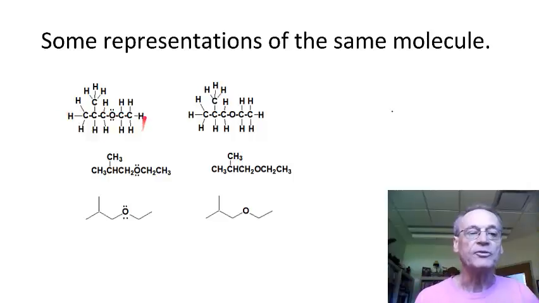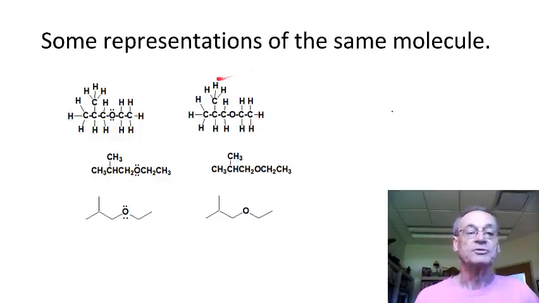One thing to notice about this is that it doesn't show you the shapes of the atoms. In other words, this carbon, for example, looks like it's T-shaped, but of course it's not. It's tetrahedral, if you remember from general chemistry. The 4 groups of electrons means tetrahedral. Same can be said for these other ones. So in this particular case, for example, the hydrogens on this carbon are shown in a sort of Y shape. That's only because if we drew them in a cross shape or a T shape, the hydrogens would have to be on top of each other, and that's inconvenient. So it's just drawn with dashes to show what's attached to what, but not necessarily the shape of the molecule.